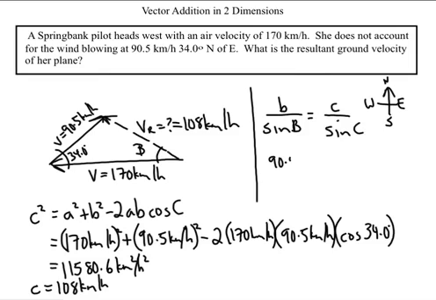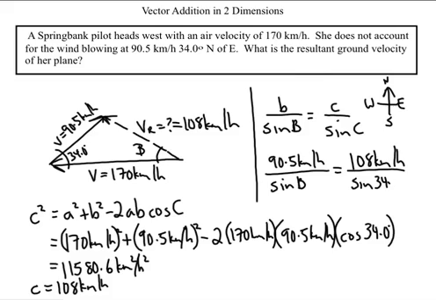So side b, I said, was 90.5 kilometers per hour, and sine of angle b I don't know. And that should equal side c, which I just found as 108 kilometers per hour, over angle c, which is sine of angle c, 34.0 degrees. So there is my equation. I'm going to solve for my unknown b.